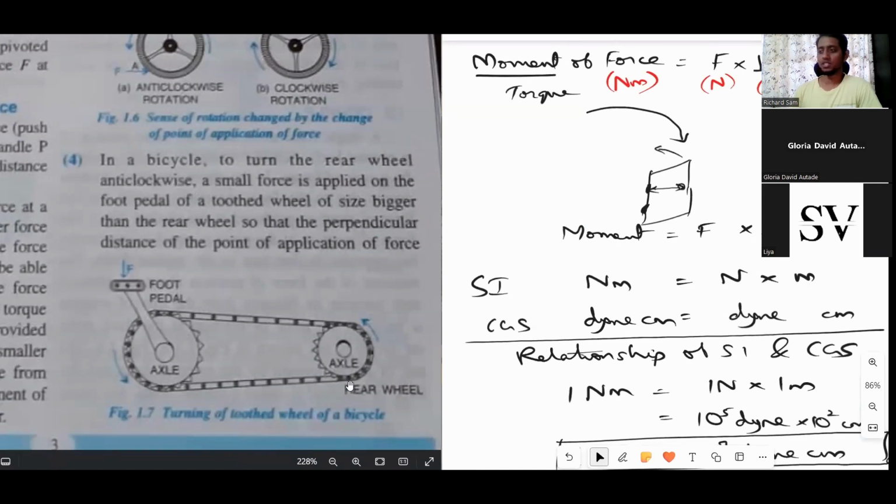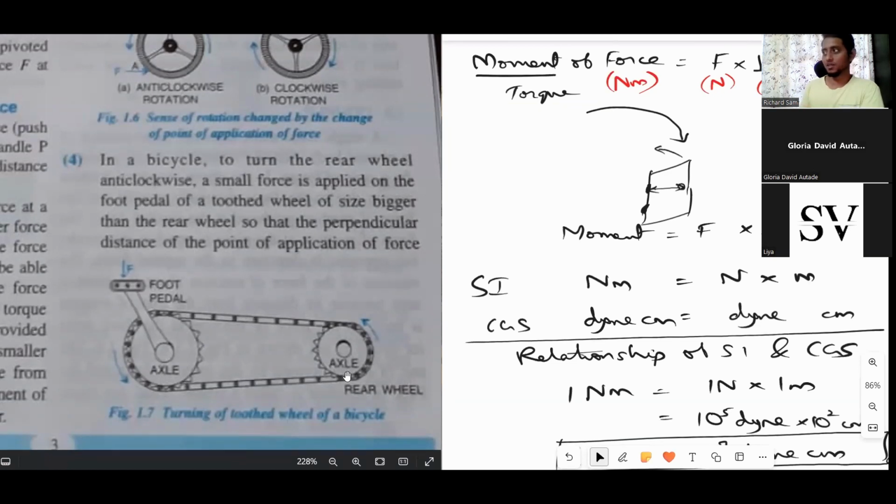Okay. Now, first gear, you look at the back gear, not the front gear. Okay. The back gear which you have on the cycle. When is it easier to climb a slope? On the first gear or last gear? First gear. On the first gear, how is the size of the gear? Big or small? Big. Okay, so when it is big, you are increasing the distance, right? So there's more moment of force felt, and you're able to turn.